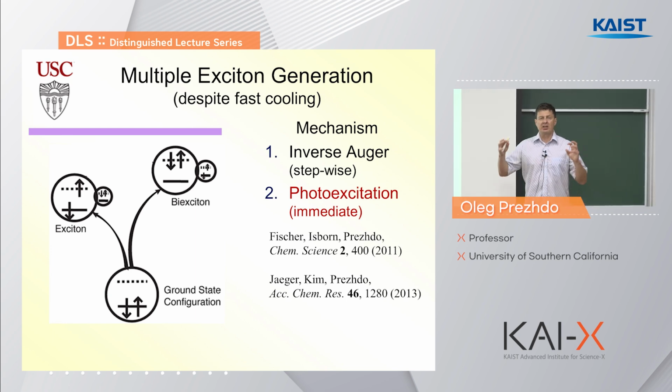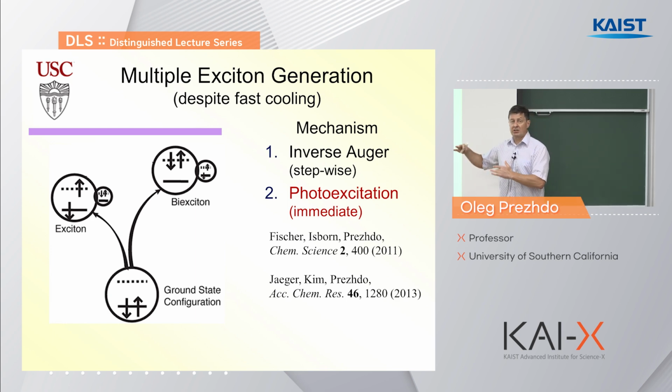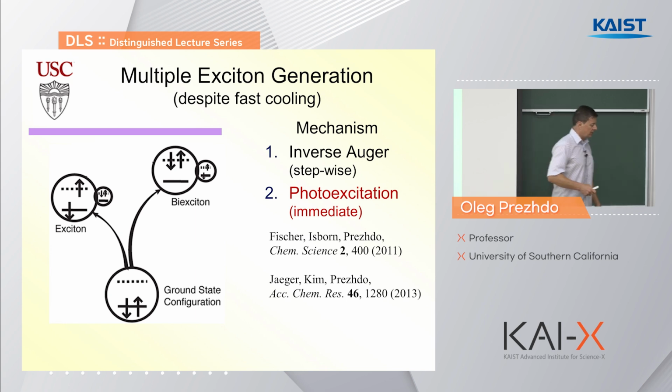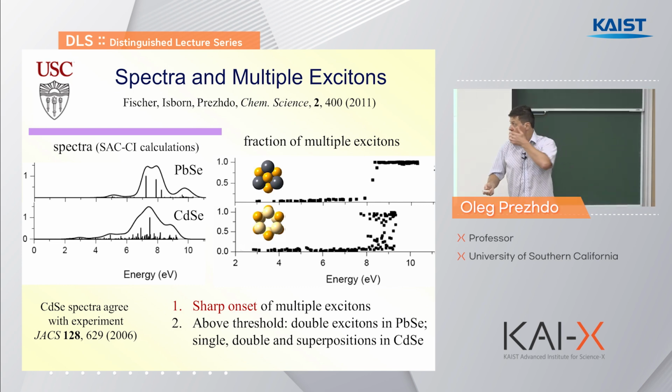So this very simple picture, single electron picture, where you have one electron excited or two electrons excited, it's too simplistic. In the chemistry view, the single excited states and double excited states, they're coupled, which this kind of picture is very common in chemistry, but not so common in physics. And when you have double excited state coupled to single excited state, this double excited state that's dark, usually, it cannot absorb photon, it can borrow intensity from single excited state. And because it can borrow intensity from the single excited state, you can immediately create 2 electrons per 1 photon absorbed. So you don't need any intermediate states. Immediately you absorb photon and you create double excited state. And this can explain why, even though relaxation, energy loss to heat is fast, you can still have double excitons.